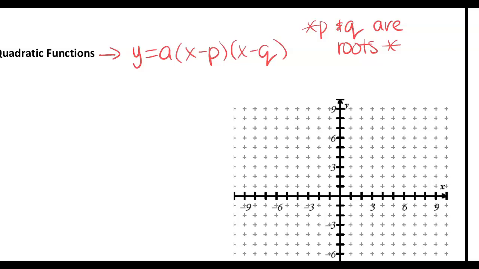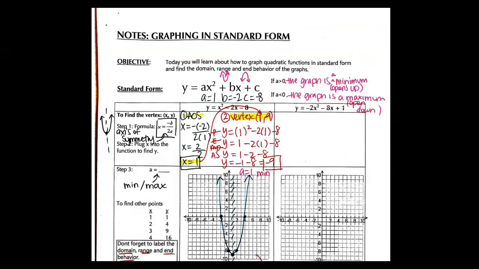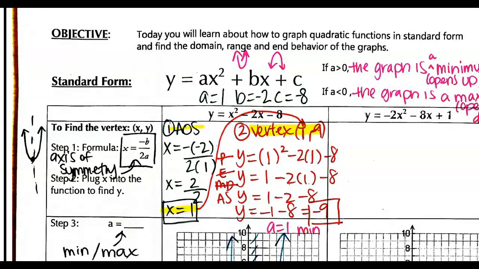If you think back to last class when we were talking about standard form, I'm going to flip back and forth. When we were looking at standard form, the very first thing we talked about was the axis of symmetry formula here. With that axis of symmetry, what does that do to your graph? Not necessarily just, well, it does help with finding the vertex, but what does the axis of symmetry itself do, Desiree? Okay, it splits it in half, just any half, or two equal parts? Two equal parts. Symmetry means you're going to cut something in half and create two equal pieces. So that's exactly what it means.